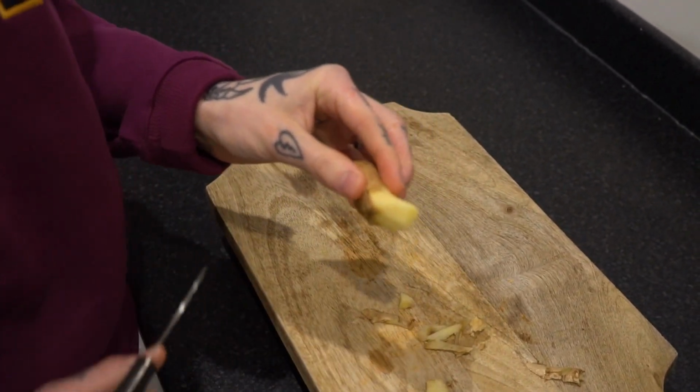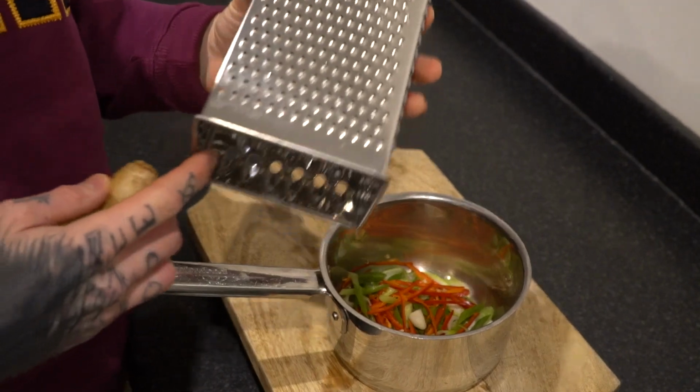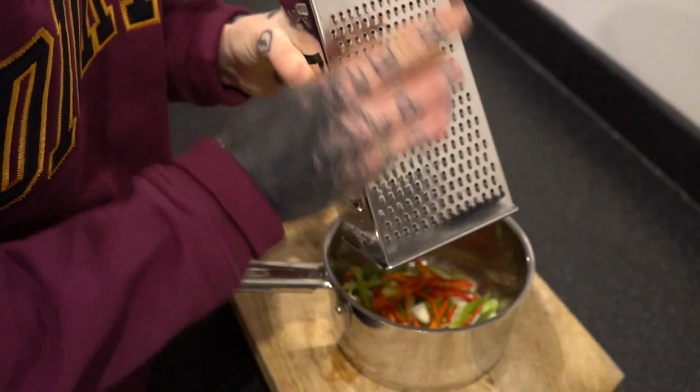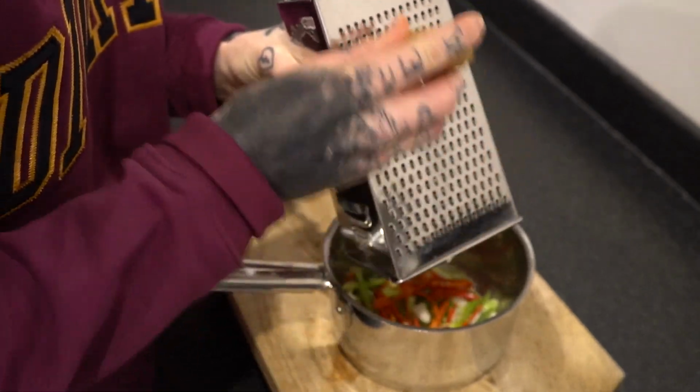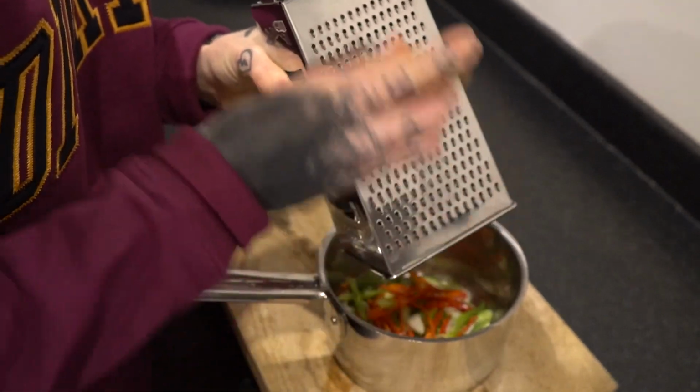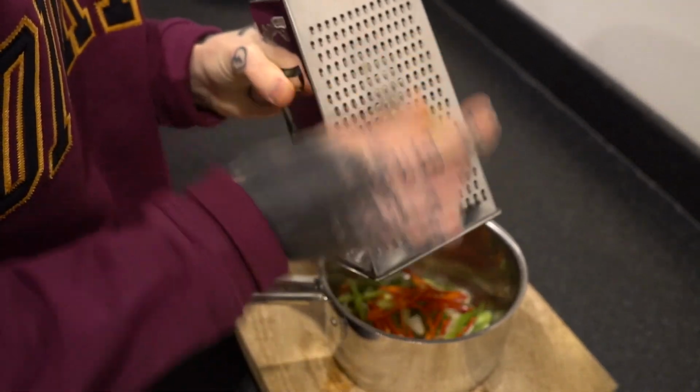into the pan. So if you're using a traditional kitchen grater, it's better to use the thinner side on the back, so we're just going to pop that into there, like that. Cut it there, by the way.